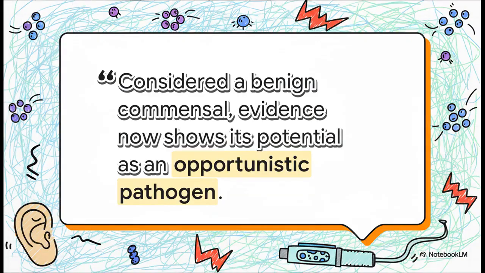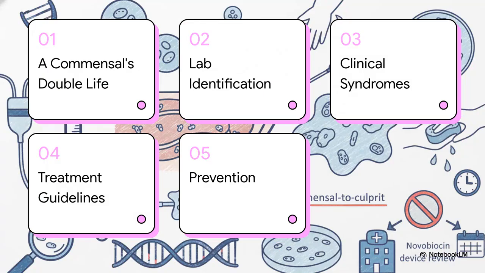I think this quote just perfectly captures the whole story of this bug, right? For decades, we wrote off Staphylococcus auricularis as just background noise. You know, a harmless little piece of our skin microbiota. But now, we're realizing it can be a really nasty opportunistic invader, and that's the big shift we're going to unpack.